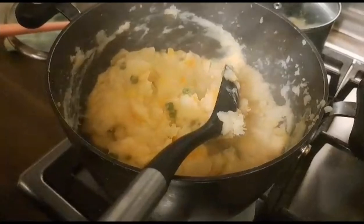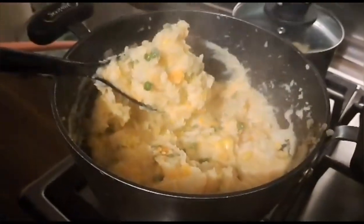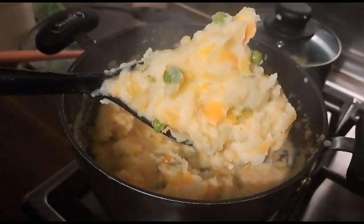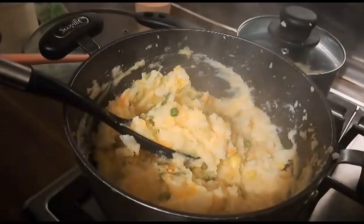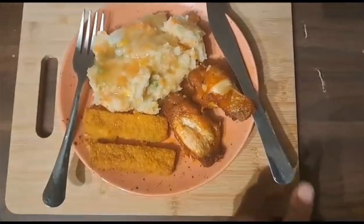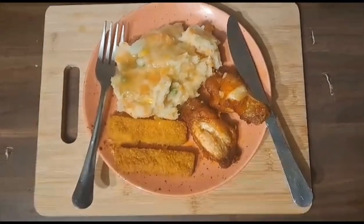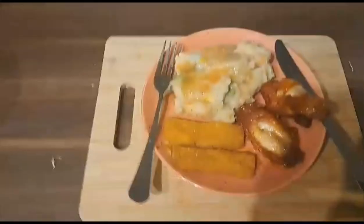If you don't know how to eat this, there are different ways. I like the texture of this — you can make it smoother if you like, and if you don't want to add green peas or sweet corn that's fine. You can eat it with fried chicken, air fryer chicken, vegetables, mushroom stuffing, buttery fish, or baked fish to mention a few.